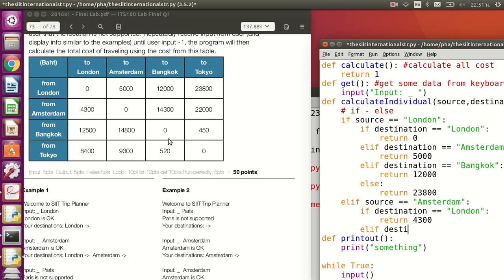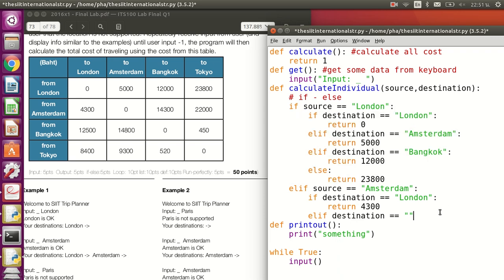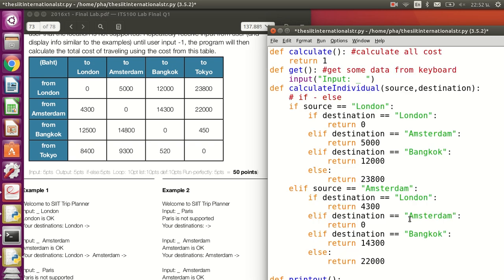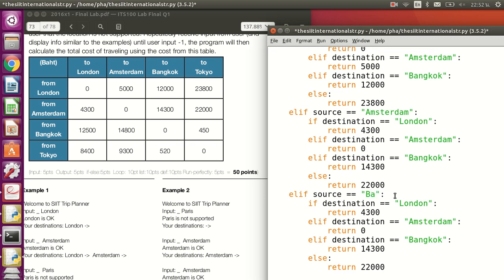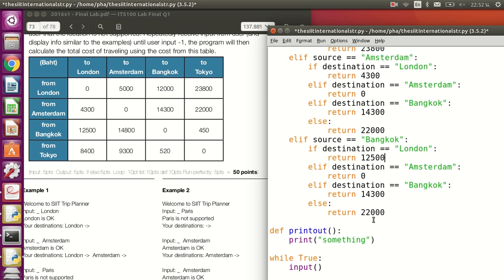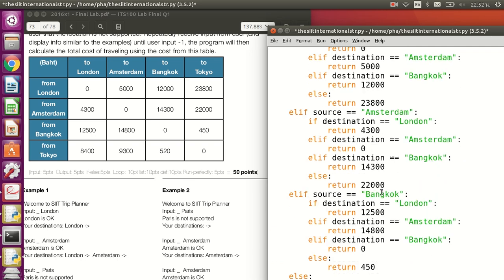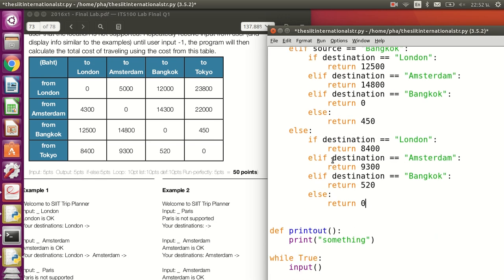Now I will just continue to do the rest. And now we have finished this function.